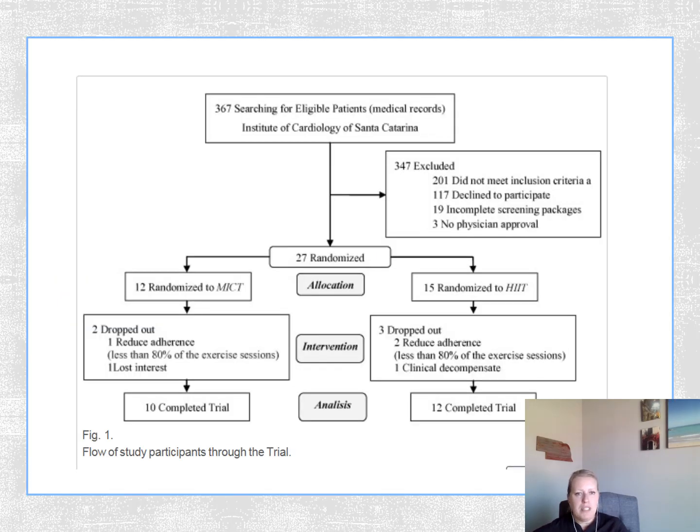This is an example of what you would see in the literature when describing the systematic way that the clinical trial went. So you can see they started with this many eligible patients and they excluded this many because X, Y, and Z. So they had 27 that they randomized into the two groups, okay? And then you talk about whether or not people stayed in the group and how many completed the trial. So this really decreases the bias or any questions that anyone outside the study would have about the legitimacy of the study.